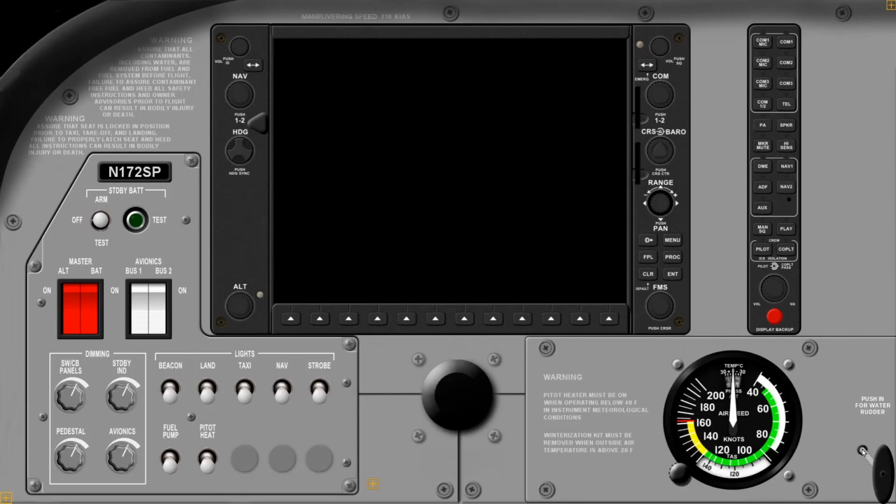So this one says push in for water rudder, so you have to push it in to activate the water rudder. When you're in Microsoft Flight Sim, because the action of the handle is a bit like deploying the flaps, pulling the handle up, you have to pull the handle up for water rudder. So when you're in Microsoft Flight Sim, that will say pull for water rudder or something to that effect.